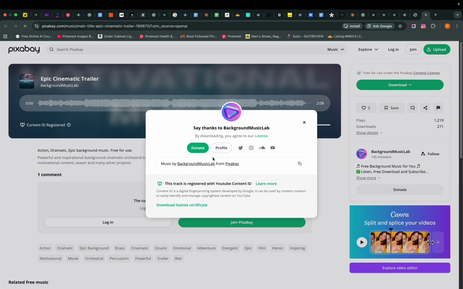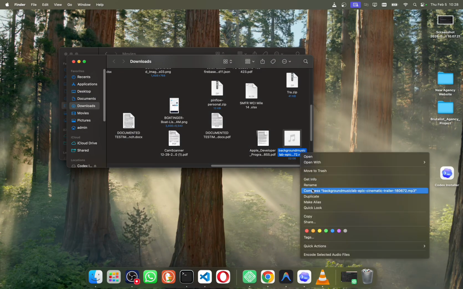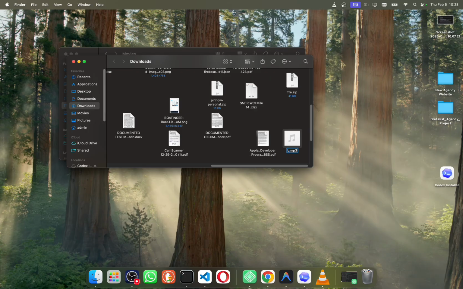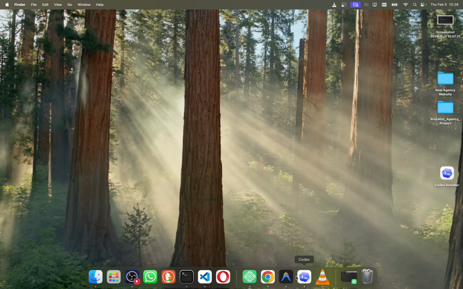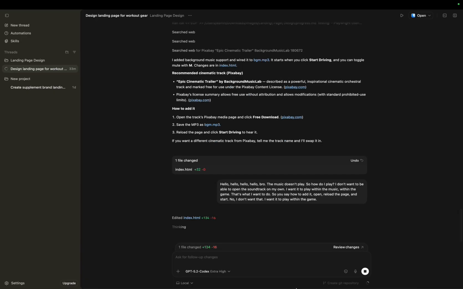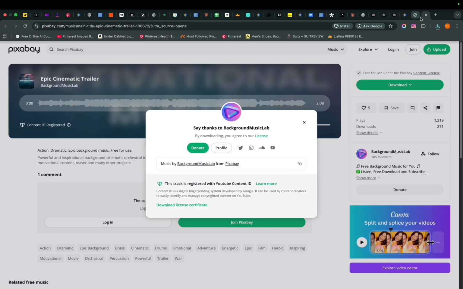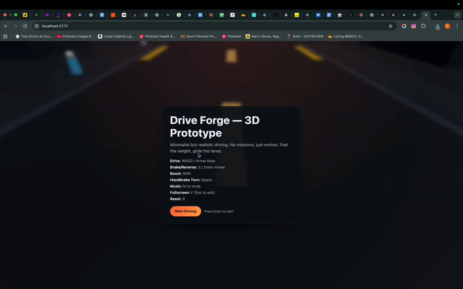When it downloads, I'll just rename this to BGM. All right. It says reload the page and click start drive. Okay, it's already in my downloads folder. So I'll reload this page.